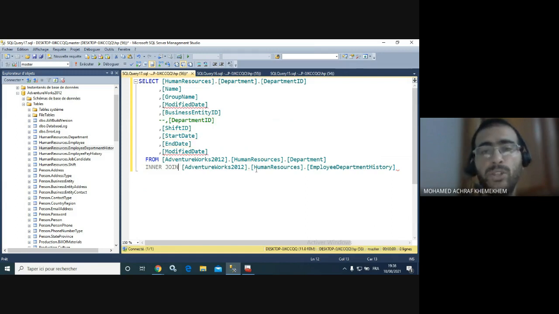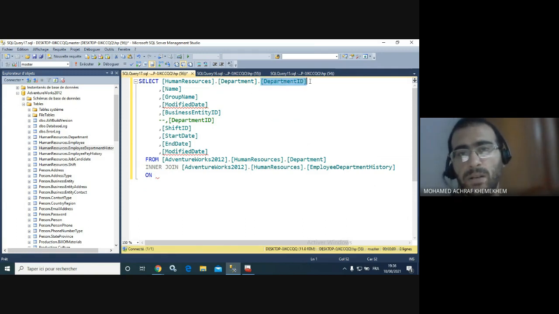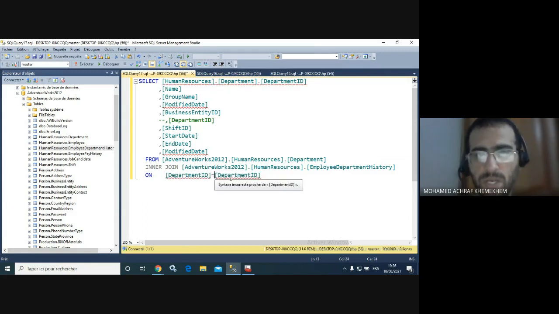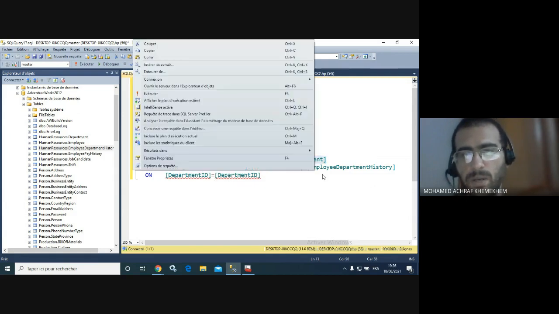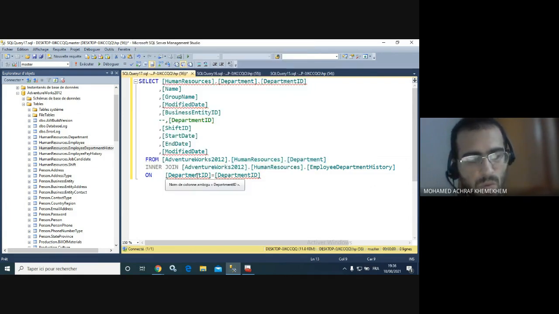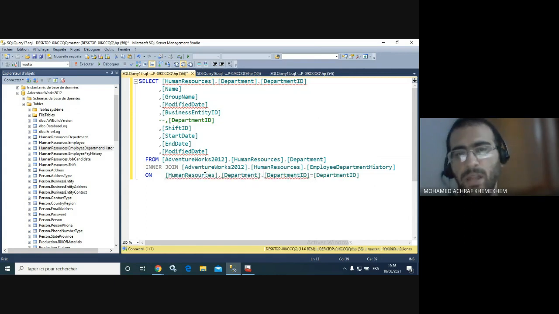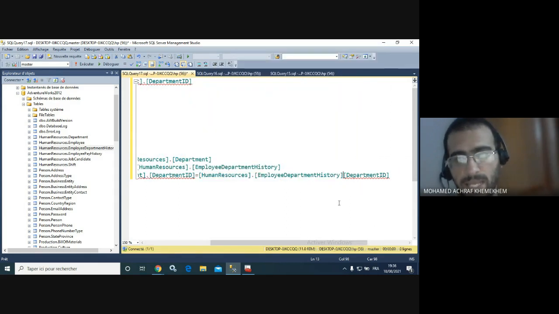Let's make now the inner join using the department ID column. Let me copy the department ID, the first place times. You will understand why. So we have in the first place the department table, and in the second place we have the employee department history.